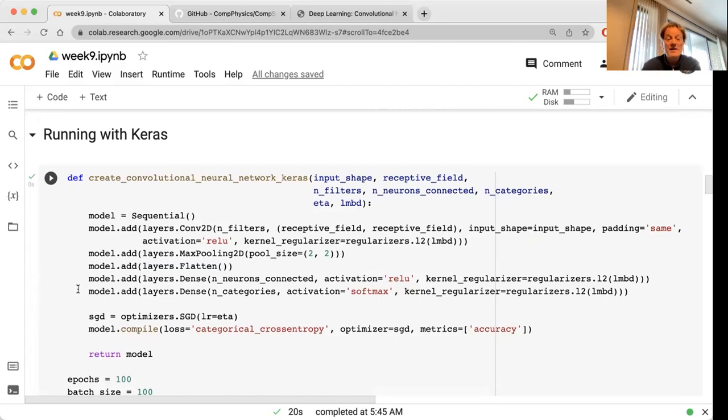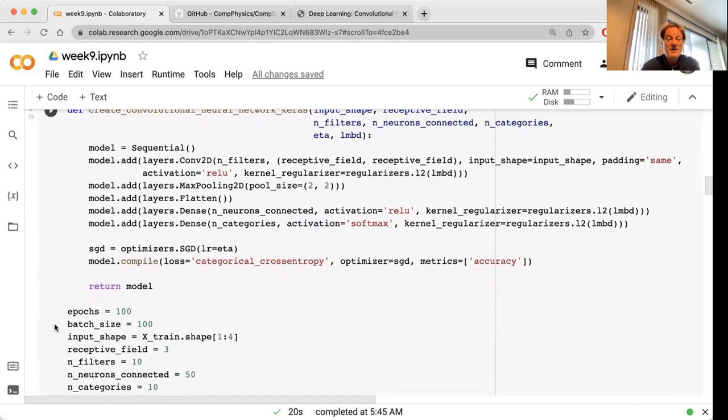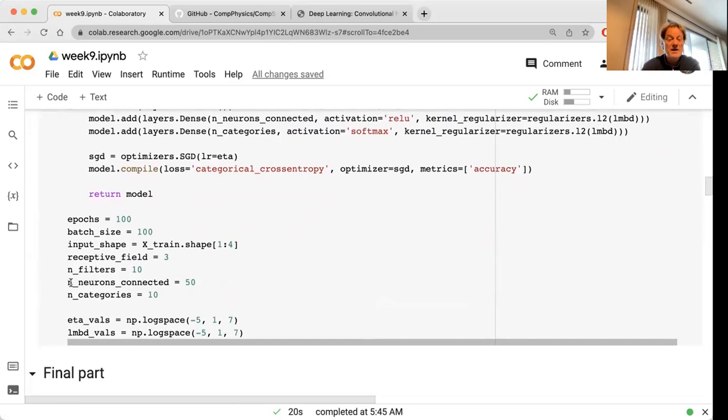And then at the end, you have the output layer where you have to define the number of categories. In this case, it's 10. You define the kind of activation function, which in this case is a softmax function. You can also have a regularization term there. So these all become parameters here. And then you can also define the type of loss function which you want to deal with, and the type of metrics. In our case, we're just looking at the accuracy. And I'm setting up the data, input size and everything.